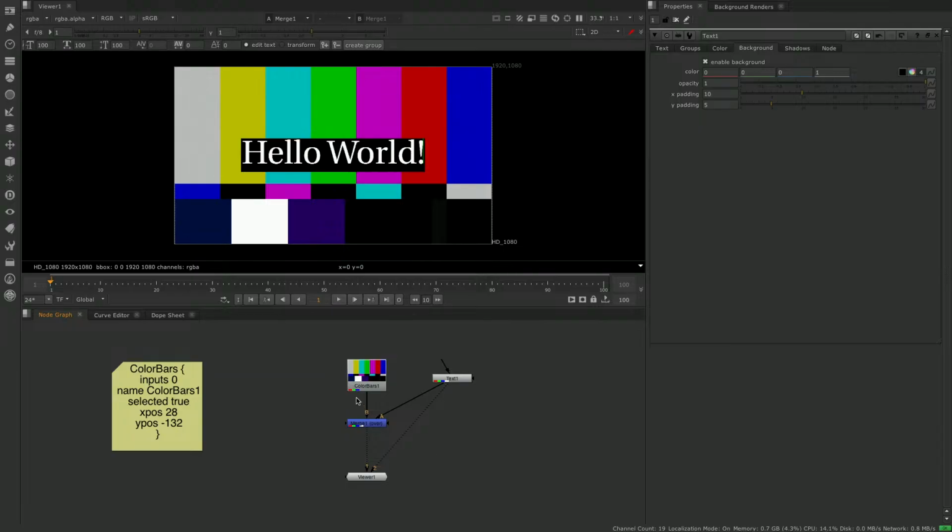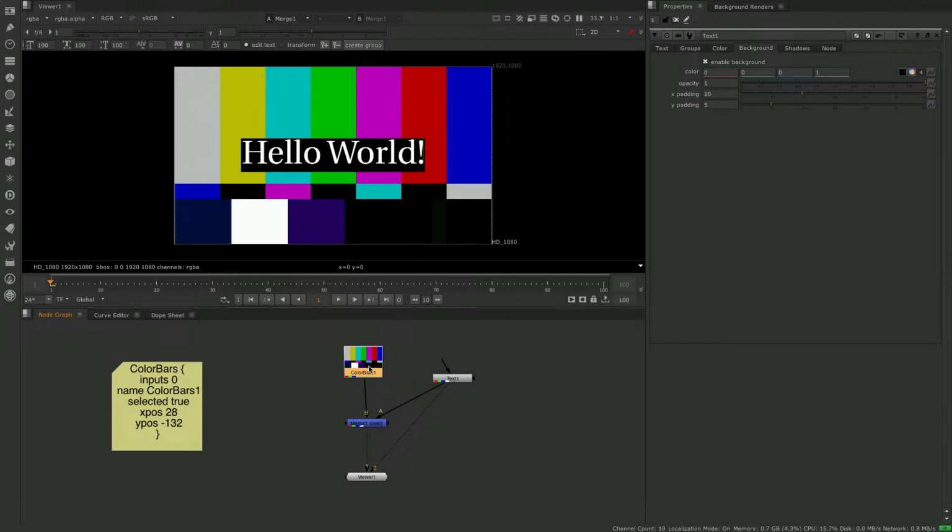And as I said, this is a stack-based compositing software, and that means that each of the nodes will put its result in a stack, and it will basically put them on top of each other.